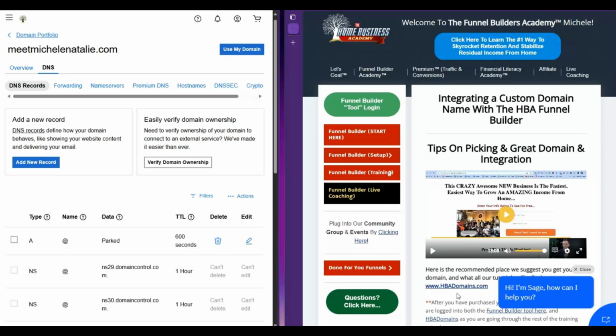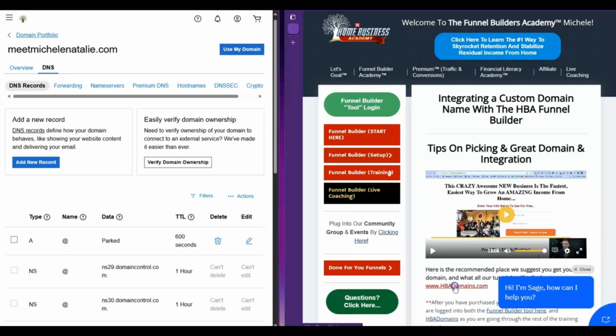Just a quick heads up, if I were you, I would use the same email for everything inside of HBA. It's not an email that I personally use for anything else. I don't use it for my home bills or my personal things. I just use a Gmail account with a business name. I used to have an LLC in the name years ago, and I kept it. That is all that I use with the HBA. I use the same password so that when I click on this and it takes me to hbadomains.com, I'm logging in with the same thing. It's continuous, it's consistent all throughout.